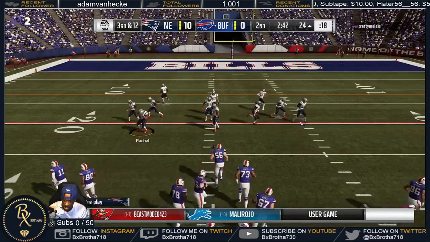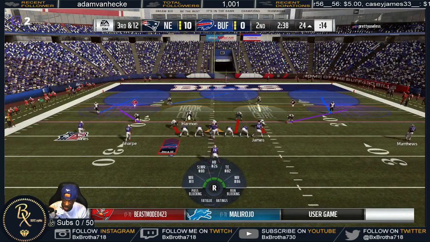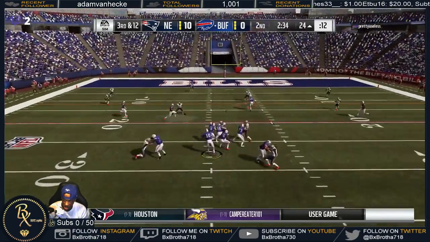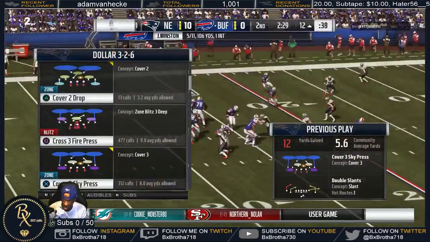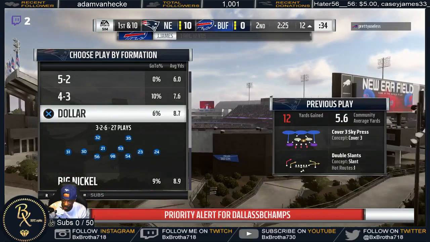The chance of wasting this great starting field position, a real threat. This is 3rd and long. On 3rd down, Winston. Really? Come on. That's James. You're right there, too. It's good for a dozen and a first down.